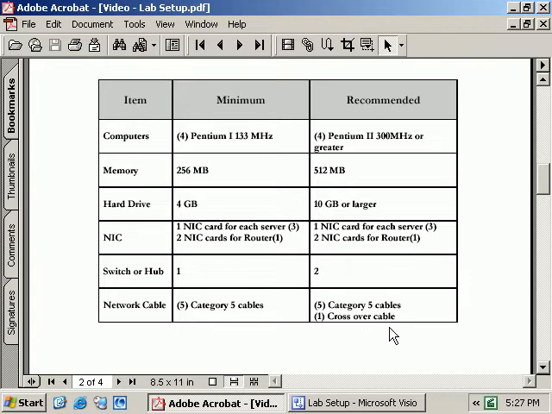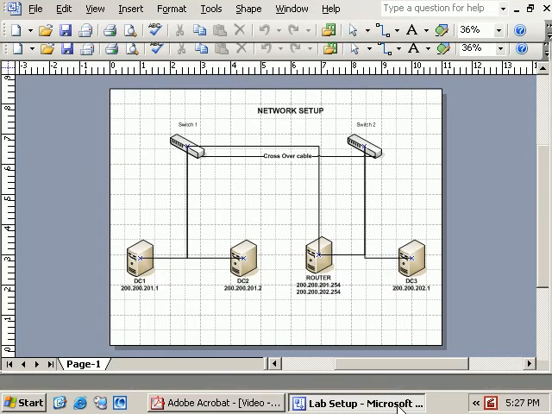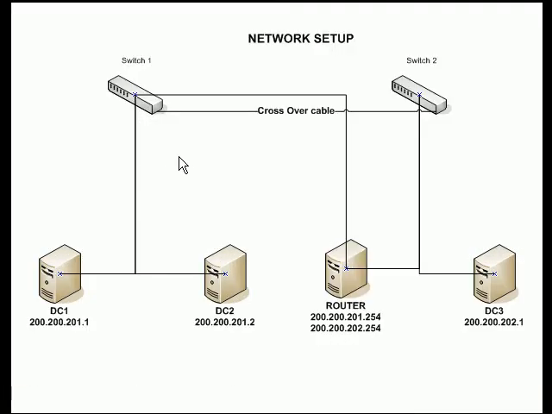So let me show you a network diagram for this. Here's how the network will look. Let me maximize the screen for you. Here we go. In this particular diagram, I've shown you 2 switches. So here's my first switch on which I will set up the first network. In this video for the labs, we will be setting up 2 different networks, network 1 and network 2. So the first switch will have the servers that belong to network 1 connected to it, and these servers will be DC1 and DC2. On the second switch, you will have the server for network 2 connected, which is DC3 over here.